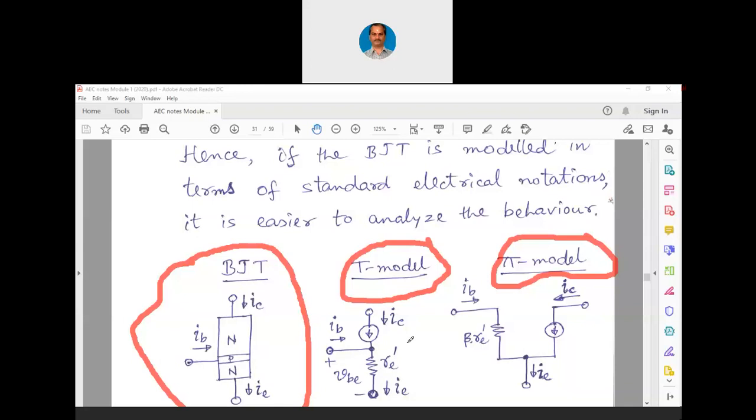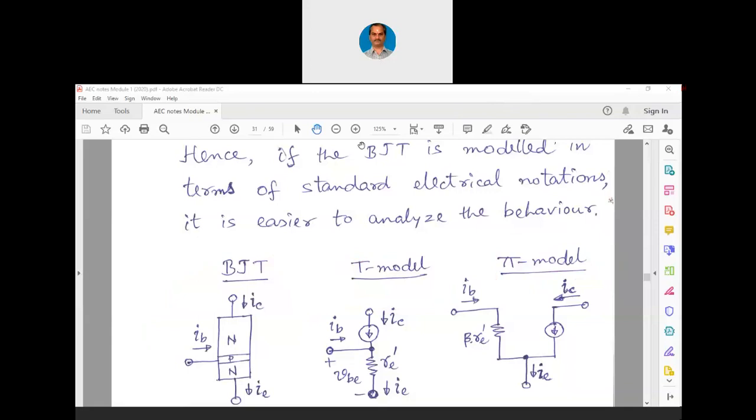And we know that in the active region, the collector current is almost constant. Recall the output characteristics of the transistor, where the curve goes up and the curve becomes almost linear type. There we say that the collector current is almost constant. For those of you who do not recall that particular curve, I will write the curve here now. The curve goes like this. Here the x-axis is VCE and the y-axis is IC.